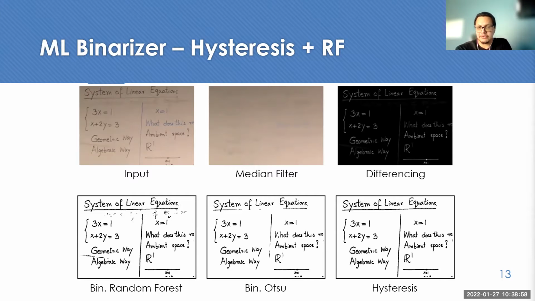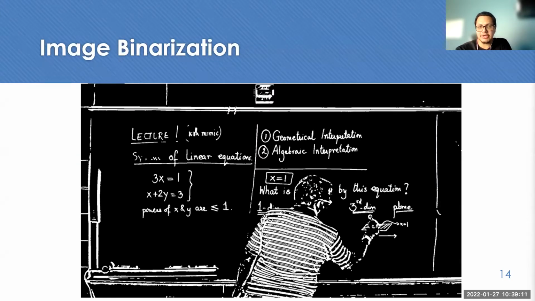But I mean, if you do it right, you can get the content like this. And this is more or less the first idea that we tried, using a combination of machine learning and image processing to get a binary version of the image. Now, the problem here is, as you can see, the content is there, but there is a lot of extra stuff: the background is there, the speaker is there. So we don't want that. We only want the handwriting.